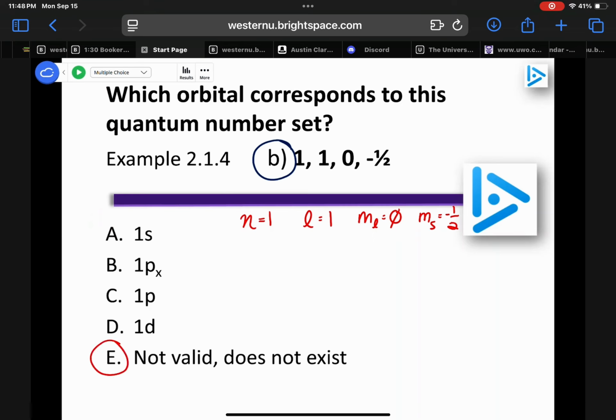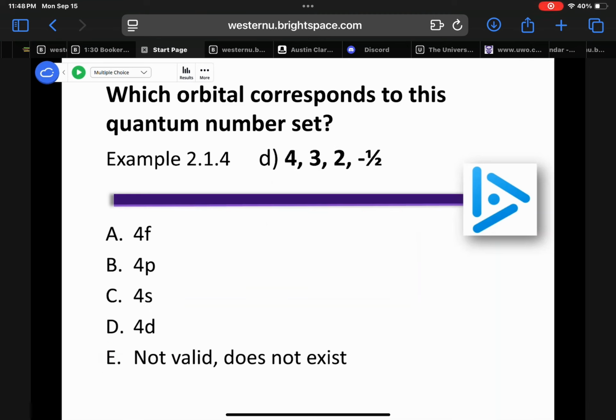I agree this is not valid. Based on n equals 1, the principal quantum number is 1. L equals 1, that tells me a P, but L equals 1 breaks the rule because it can only go up to n minus 1. So 1p doesn't actually exist. So although I get 1p when I count it out, it broke the quantum number rules. So we're going to see when we look at our periodic table and when we look at atoms in real life, 1p doesn't even exist. There is no option for that.